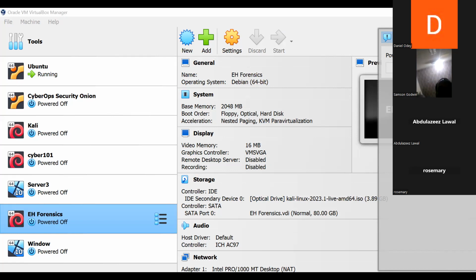So for instance, if we do netdiscover, I told us the other day that netdiscover is a command that you use to discover all the IP addresses that are within your network, right? And you need to run that as an admin. So to run as an admin, you add sudo in front of the command. Sudo in front of the command stands for superuser do a particular thing, right? So that's what sudo stands for.